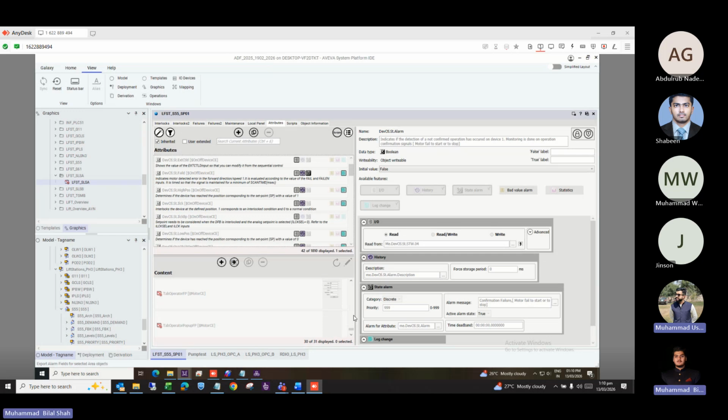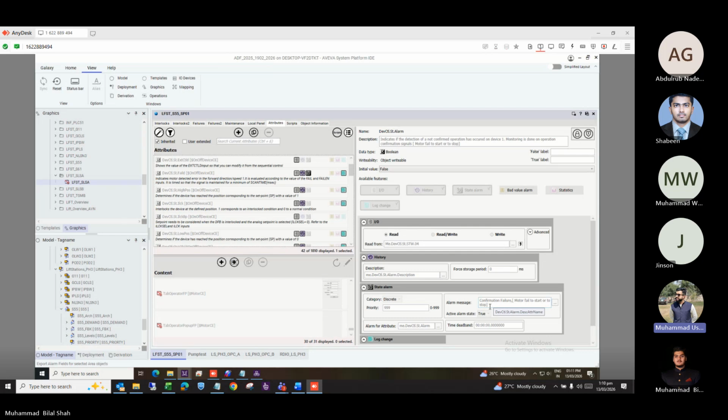And then statistics, it is used for some reporting. Yes, this description basically explains what this attribute is, and the alarm message, it will show up in the alarm banner. This will be the exact message if the alarm is shown up. Exactly. As alarm comment, this message will be visible in the alarms pane.